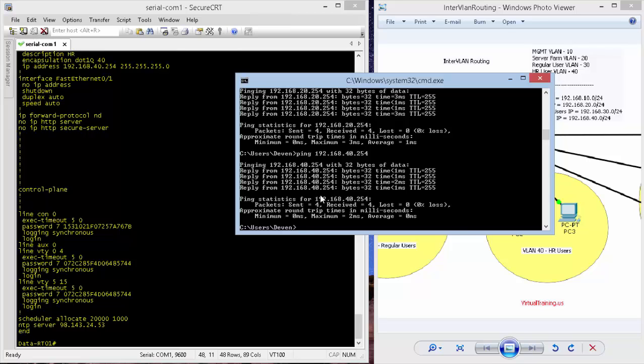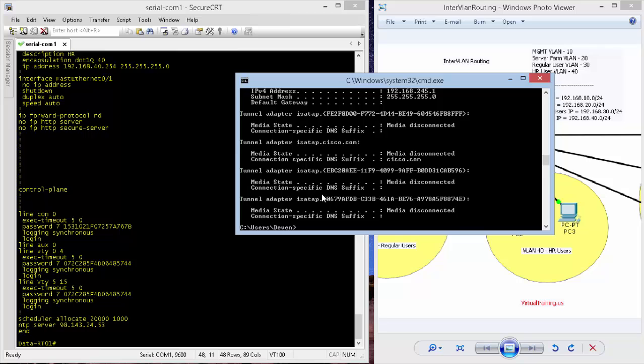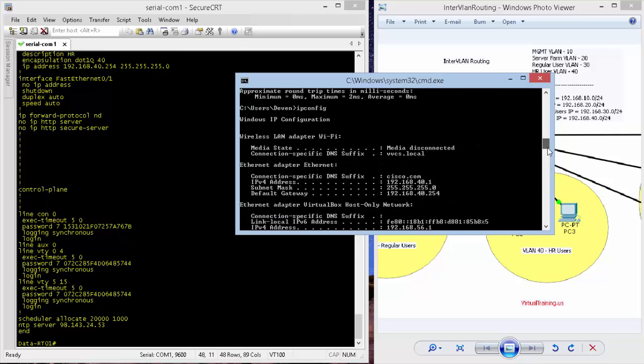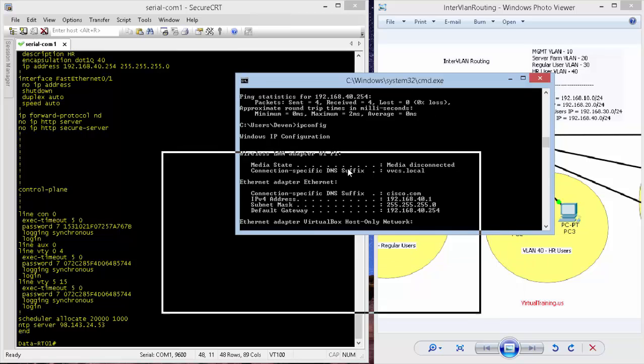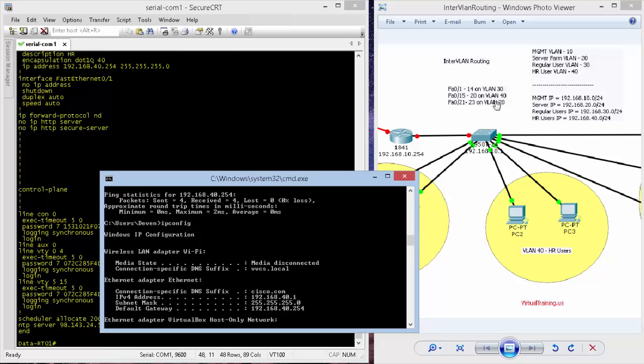Let's do ipconfig on the PC again, and as you can see, now I'm getting an IP address from .40, which is VLAN 40, the HR users. So I'm getting the IP address from that range now.